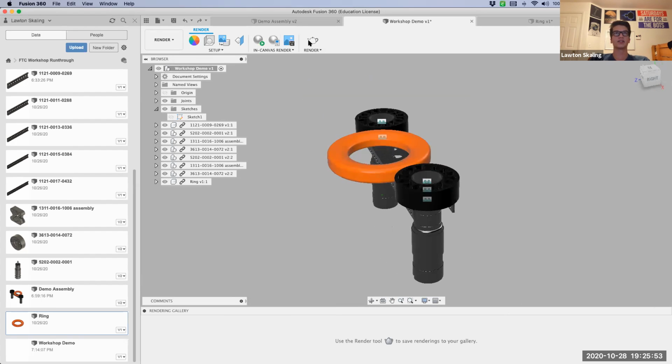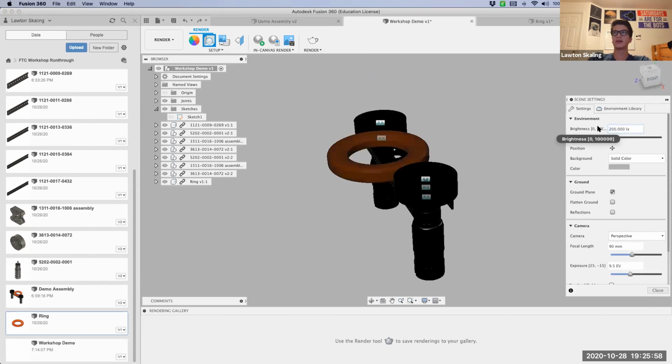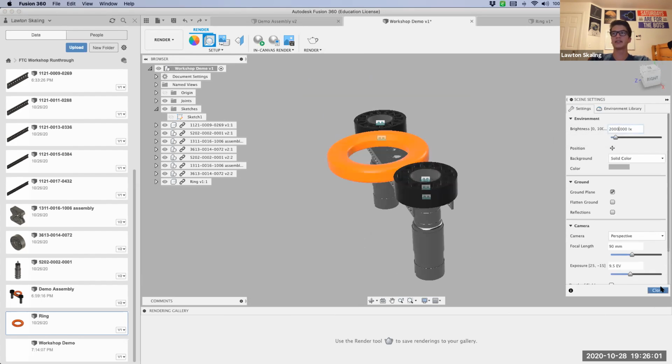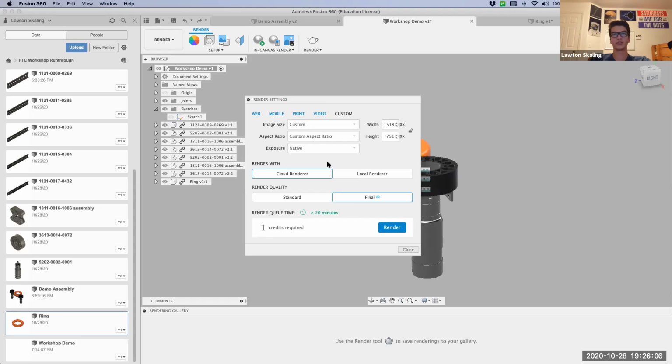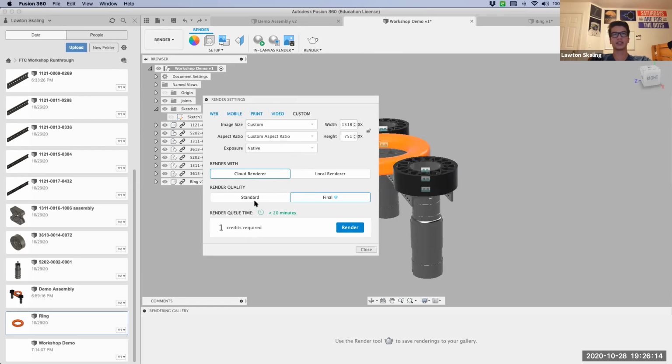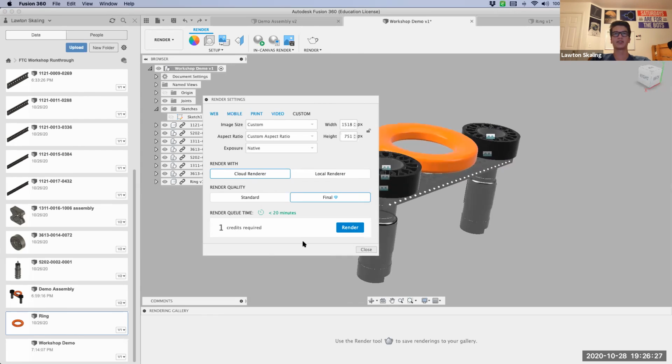And then I can go into actually rendering it. And just from experience, I know that it's kind of dim when it's set by itself, so I'll turn it up some. And then Fusion has this awesome feature that's free for students where you can have it rendered not on your computer locally, but on the cloud. So what this will do is I can select cloud rendering and then the style. And it gives you kind of unlimited credit, so you can do as much as you want within some reason. But I've got the view I want of this. I can pan my screen around and then I'll select render.